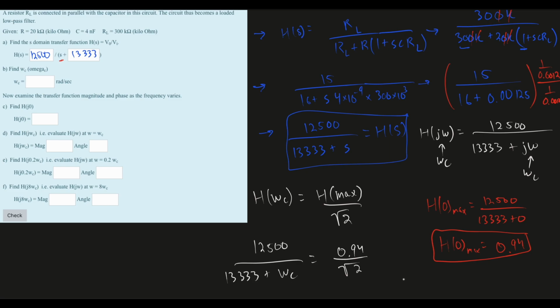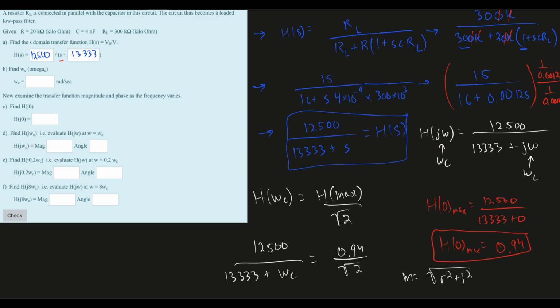This was in previous videos, but basically we need to find the magnitude. And the magnitude is equal to the square root of our real number squared plus our imaginary number squared. There is an angle, but we don't need to worry about that right now when we're looking for our omega, because omega is in rads per second, which is magnitude.